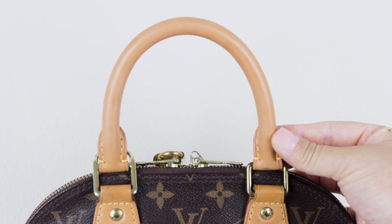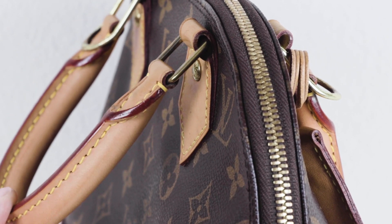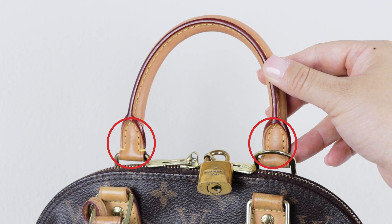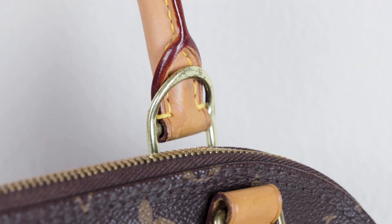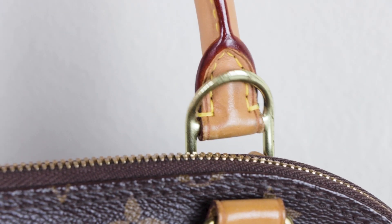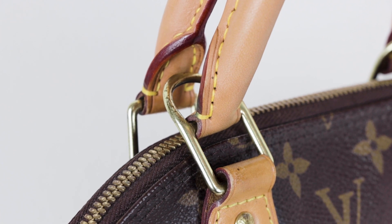There are other areas on the handles that have dirt, and these look like they're occurring because of the leather rubbing against tarnishing hardware. For example, there are rivets on the tabs, and when they come into contact with the leather it causes this. There's also an area — I'm not sure what you'd call it — that has more stains on both sides because the shoulder strap ring is scratched up and tarnished. I'm hoping that cleaning the hardware will minimize these stains in the future.